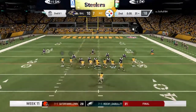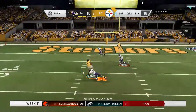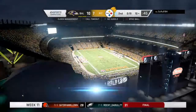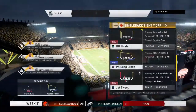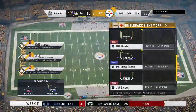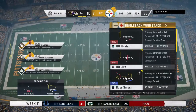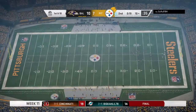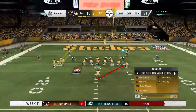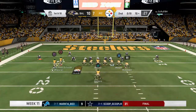2nd and 1. Got a man over the middle, and it's complete. Now the Steelers going to use their 3rd and final timeout as they stop it with 19 seconds to go in half number 1. This quarterback now 5 out of 10, 50% throwing it. Not so hot, but he does have a first down.